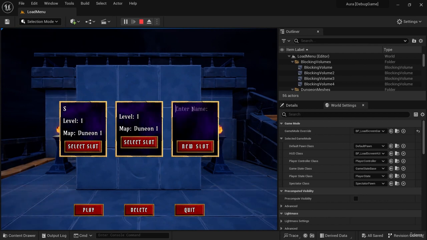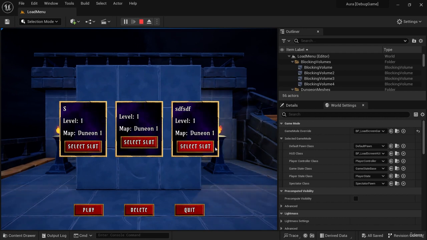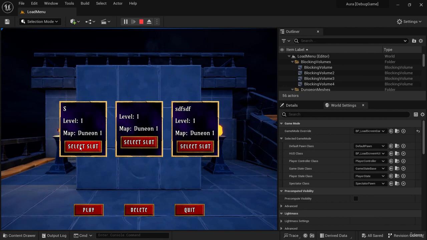But as soon as we do enter something in here, now we have a select slot button. This one's up a little bit. It's raised because with no text there, it sort of collapses that text box there. But either way, we have a select slot button, which is not implemented, and we want to be able to select a slot. What that means is as soon as we have a slot selected, we should remember that somehow, somewhere. And that should affect what happens if we press our play or delete buttons.